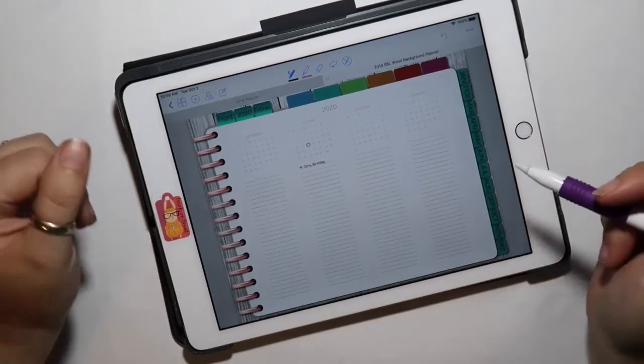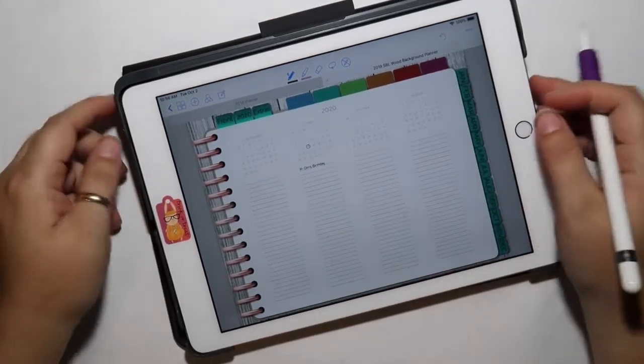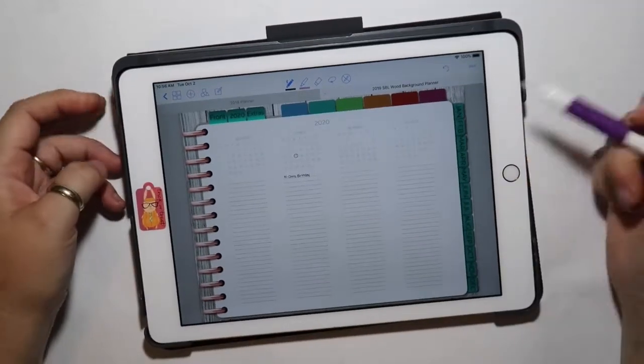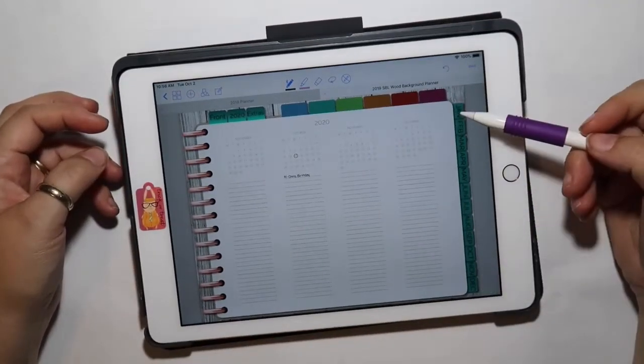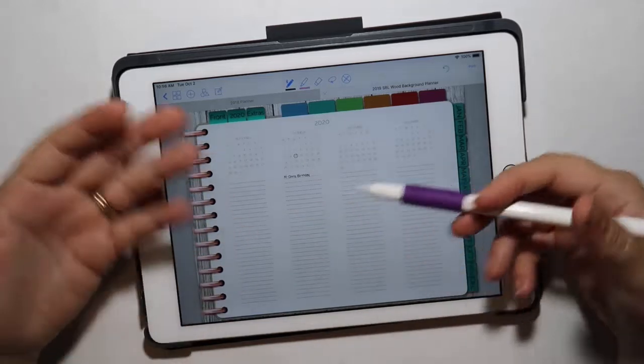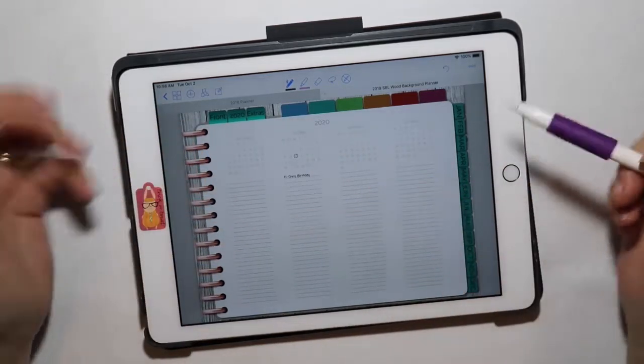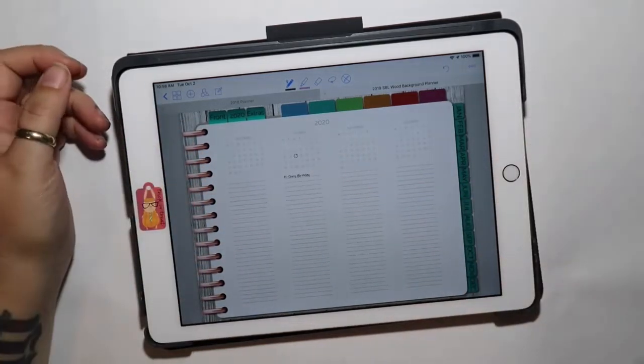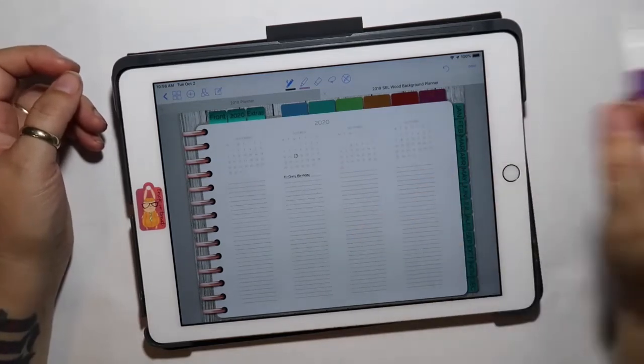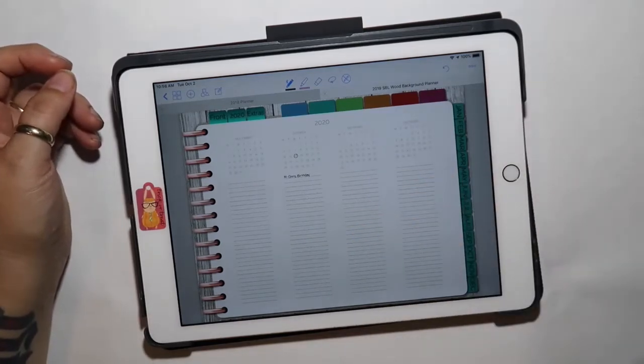And that's the way that I would use the future planner. Because you have all of the months for 2019, there's really no need to have them again in the future plan. So that's why I included the following year rather than the same year for future planning.